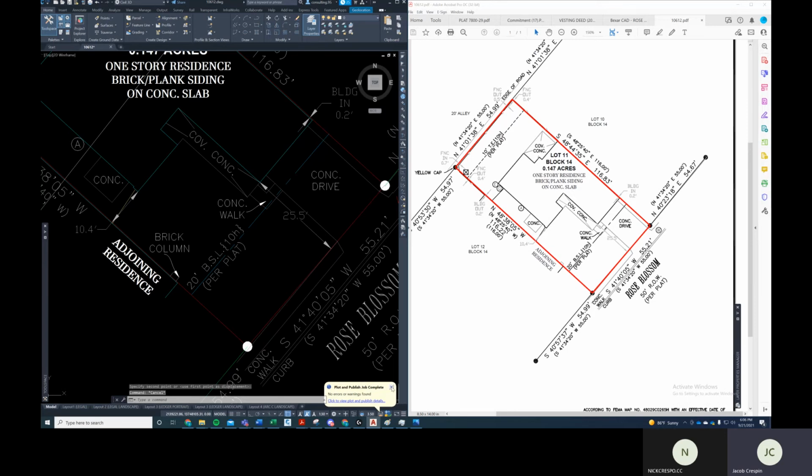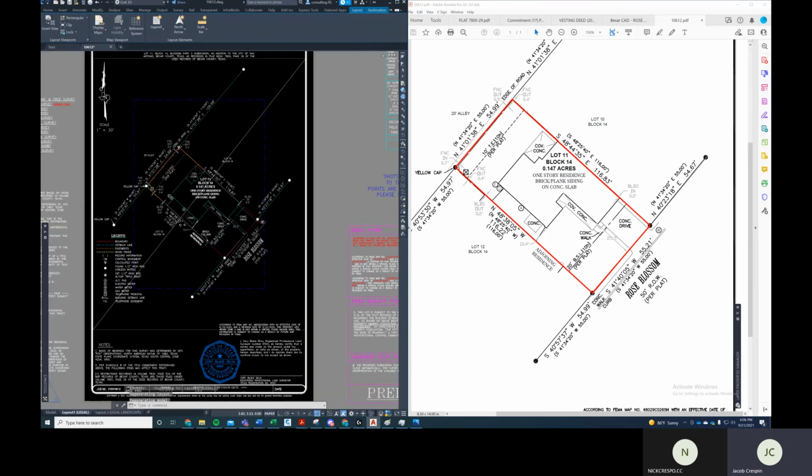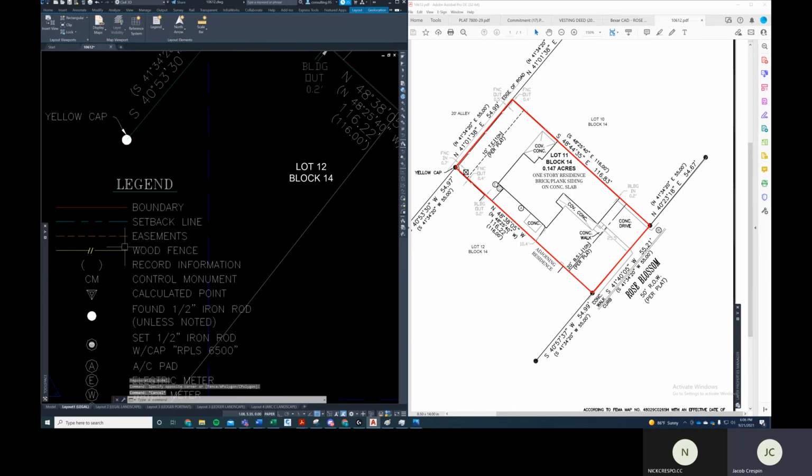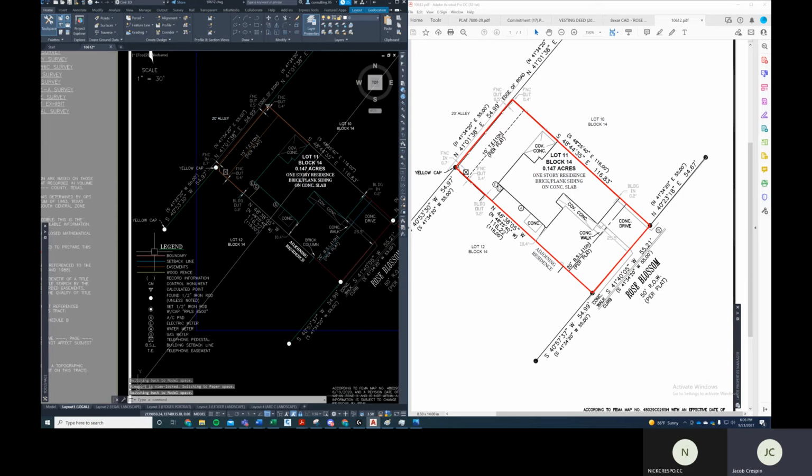Sometimes if things are acting funny, you won't actually be able to see your dashes at all. So you need to change the LT scale. Sometimes it looks like this, where you don't see any dash lines and you don't see any of your line types.